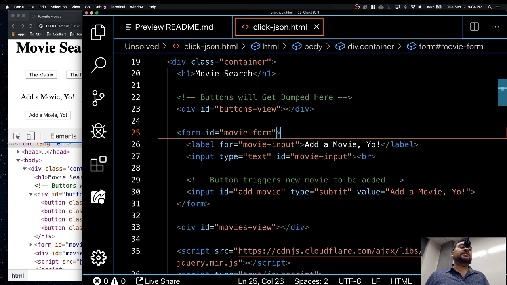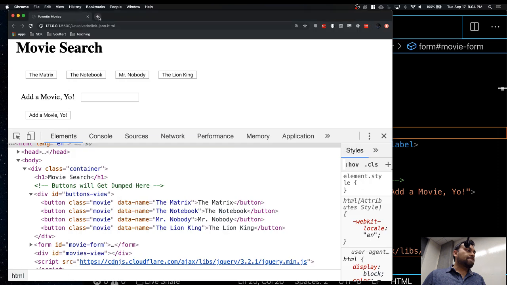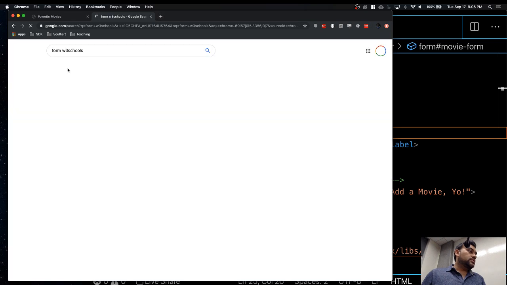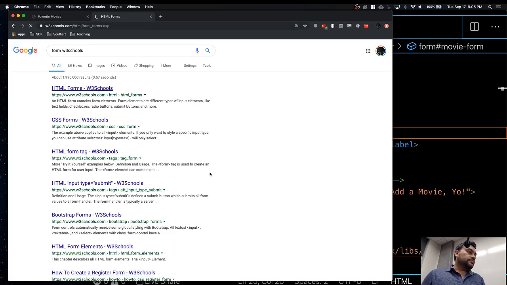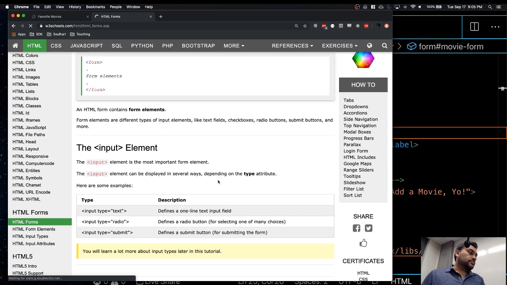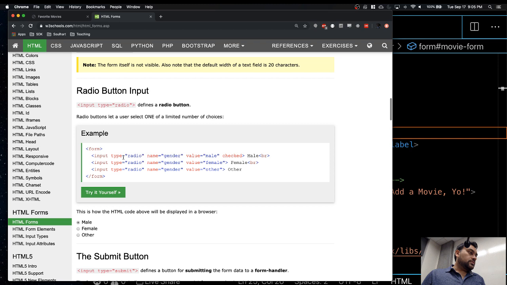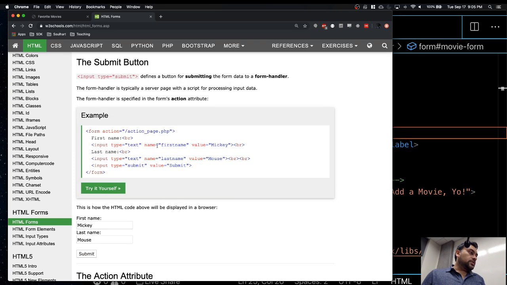Now we are missing some parameters. If you look at W3Schools, you will see something like post. Let's see, form W3Schools. Yeah, this thing. We haven't seen this yet, but if you go back you see that it has an action, and we don't have that action.